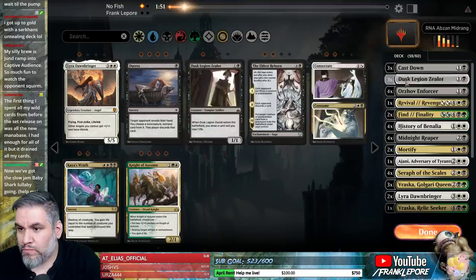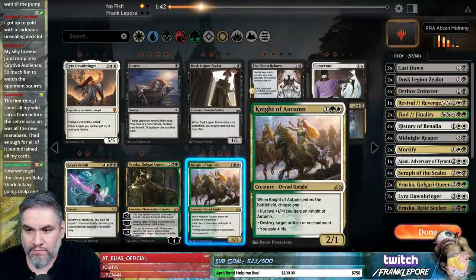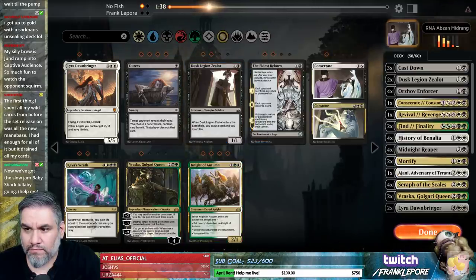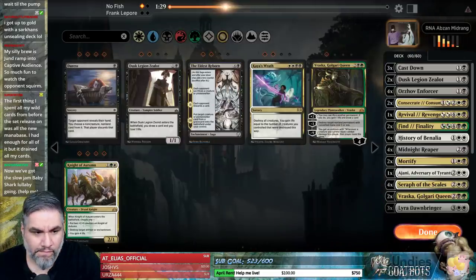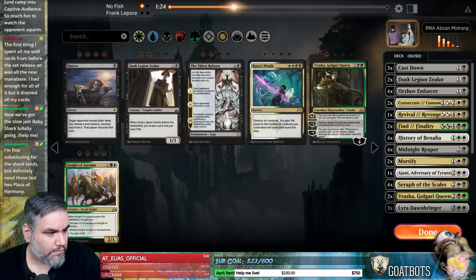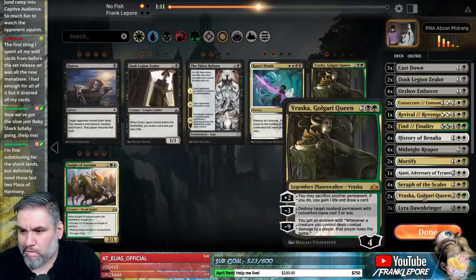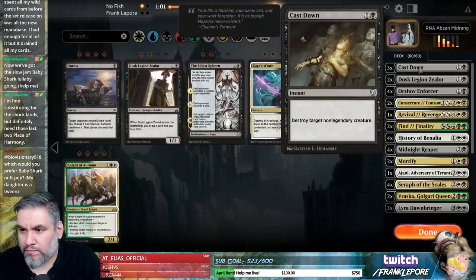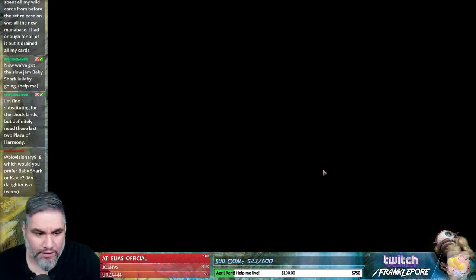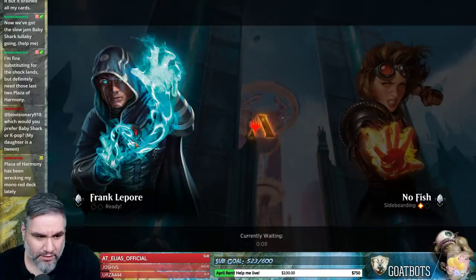So, I got two Dusk Legion Zealots, one Vraska. I think this is fine. I don't care about Duress. Eldest Reborn's rough because they have tokens and small guys. Kaya's Wrath could be good. I'm bringing Kaya's Wrath over the Cast Downs. I don't think Cast Down is great because a lot of their creatures are legendary, like Lyra, Shalai. And then the other ones are either tokens or Odonto Vanguards, so.